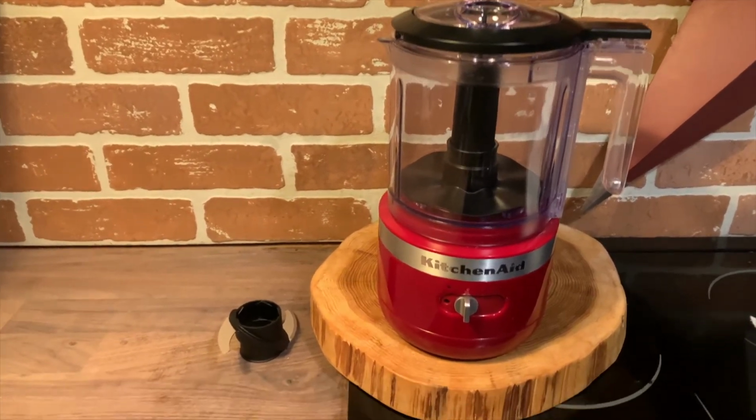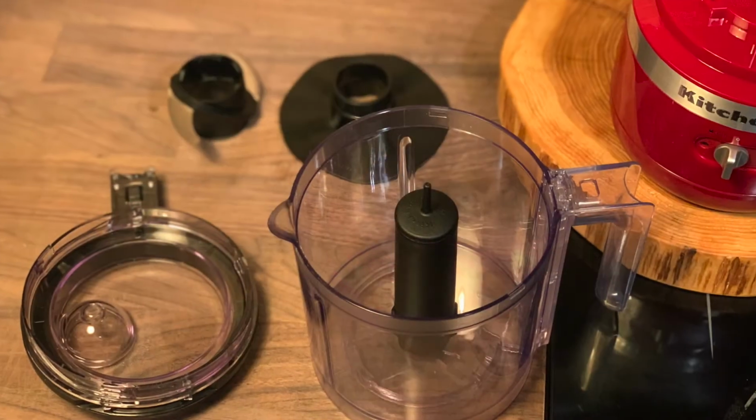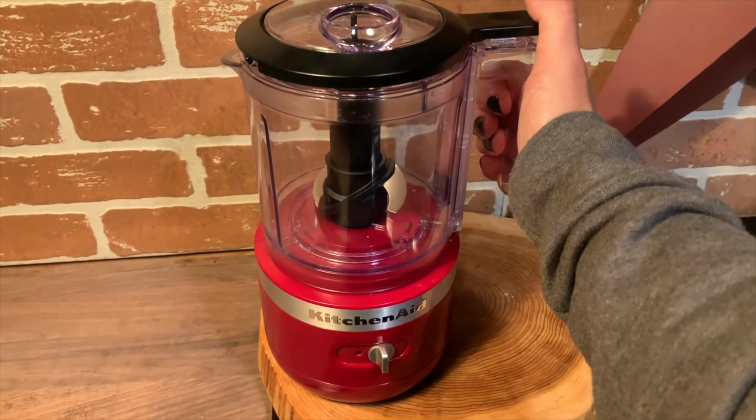The KitchenAid cordless chopper gives you the freedom and the flexibility to chop anywhere in your kitchen. You don't have to be tied to a power cord, and the way that it whisks heavy cream blew my mind. It was so fast. That's it from my review of the KitchenAid Cordless Chopper.